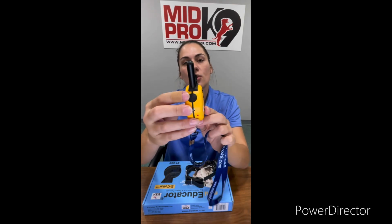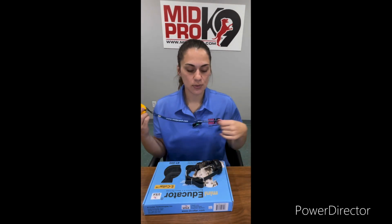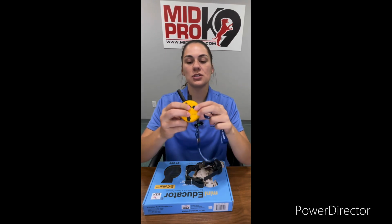Now on the other side of the remote, we have a T button. This is a vibrate feature. We like to use this to make sure that the collar is on and ready to go before we put it on Roxy, just so we know that it is in use and it's working.